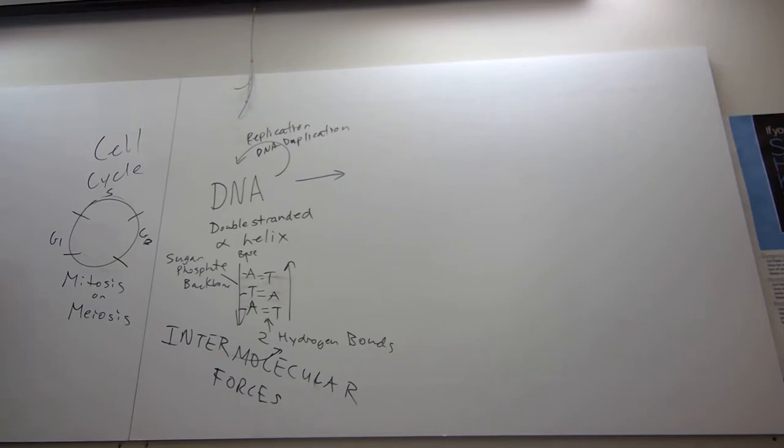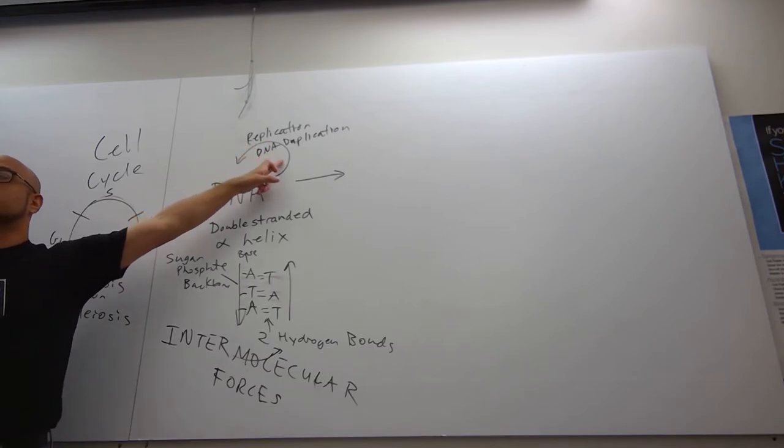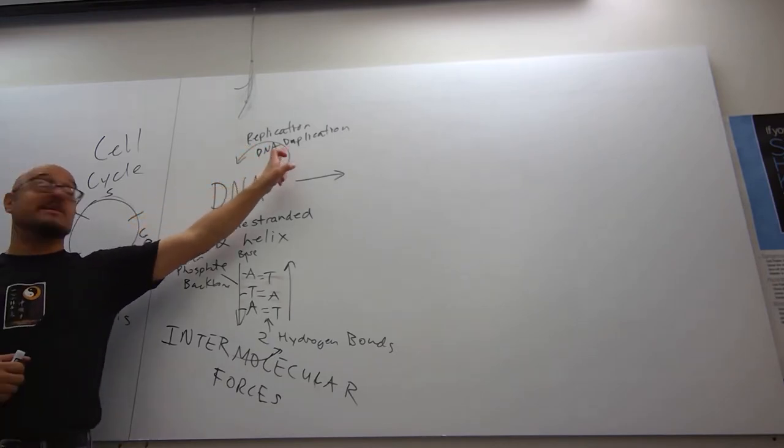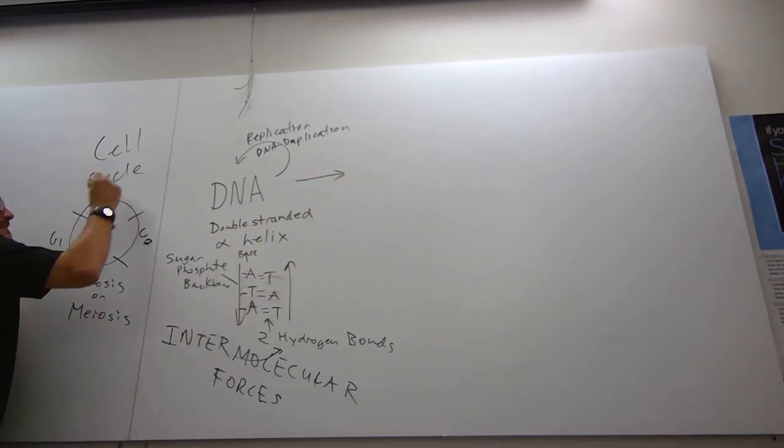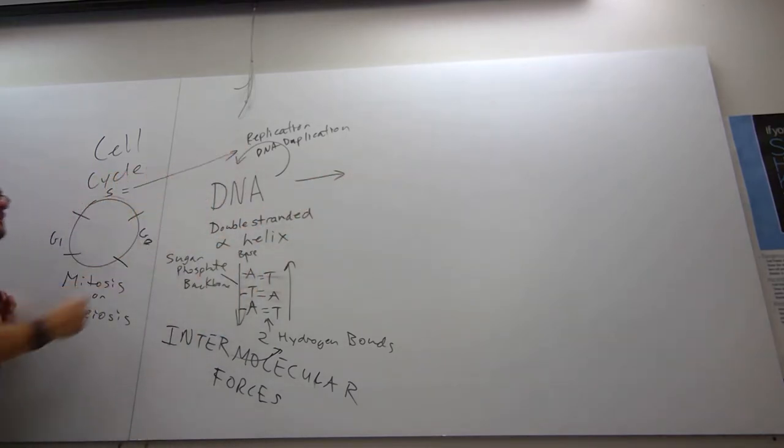All right. So, cell cycle. I need the cell cycle. So everybody, look. S. Everybody see that letter up there? S. Right? S stands for synthesis. And synthesis of DNA, sure enough, is linked to replication. And that means that we're duplicating our DNA. Everybody understand that? So the S is actually that. It's all the same.